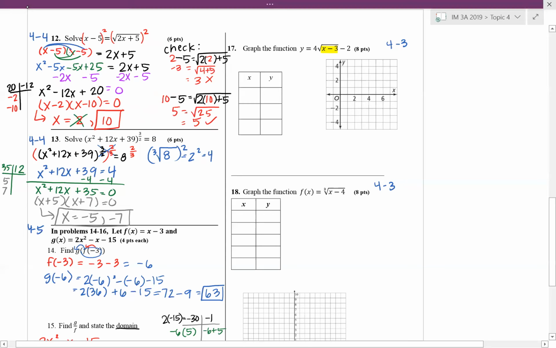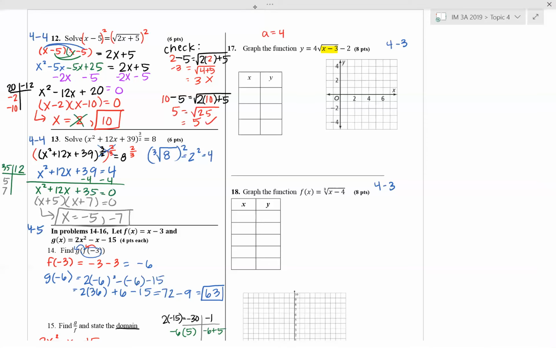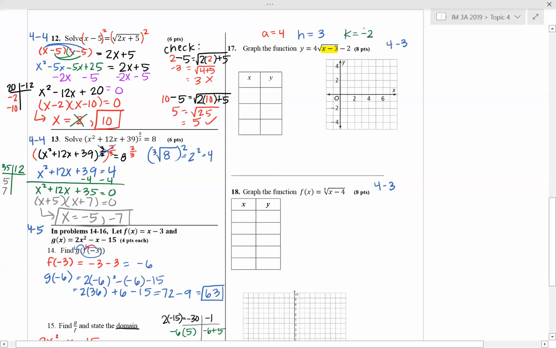So the fastest way really to do this is to use a, h, and k. And so looking at our equation, a is 4. H is the opposite of negative 3. And so that means h is positive 3. And k is negative 2. So let's just use the patterns for the sake of time, because this is a long equation, versus for 18 we can talk about using just trying to make perfect cubes.